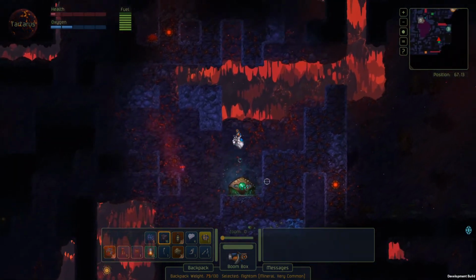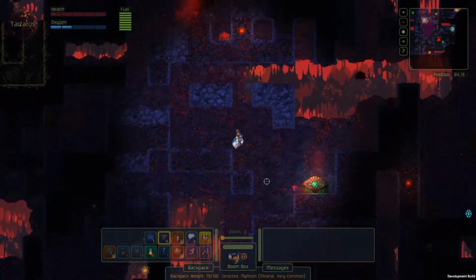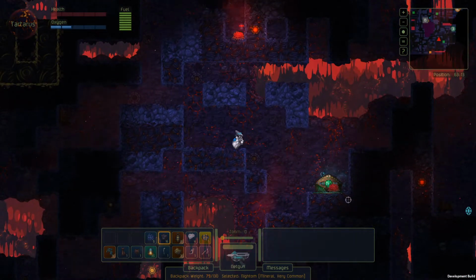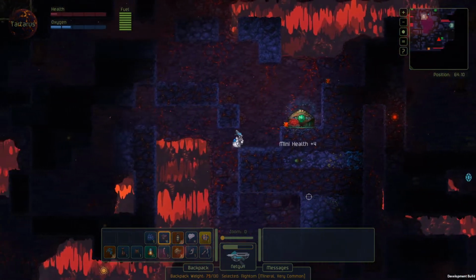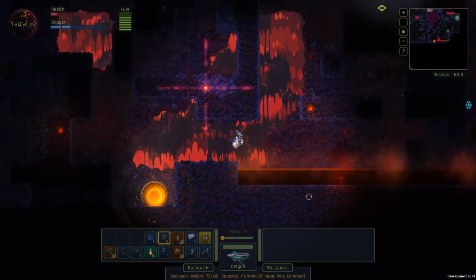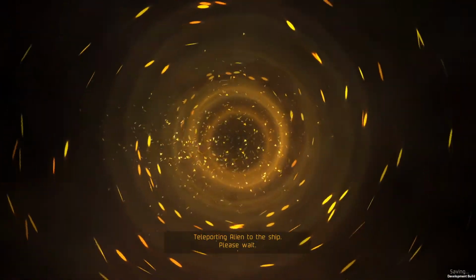Where do I leave? Leave us down here. Let's go around, shall we? Get out of here, get out of here. Oh god, help. Ow. I'm out. I am out, and I'm calling it there for now.